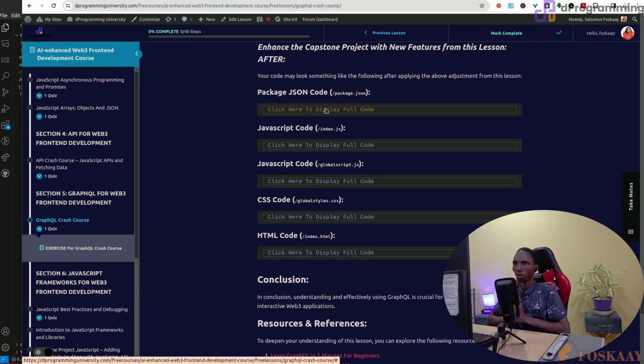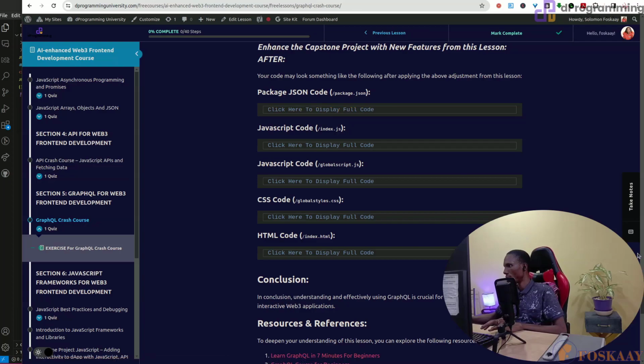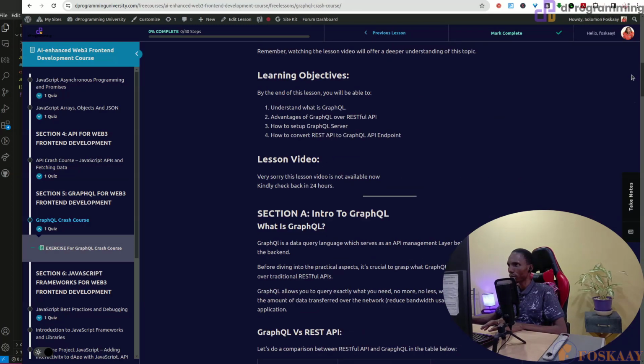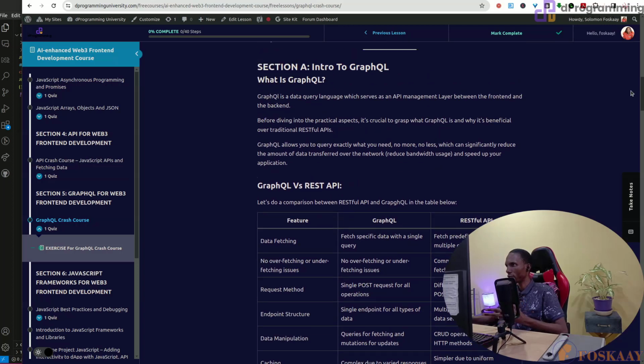First, when we started, we learned about GraphQL being a kind of what you use when you have a complex dApp and you want to handle a lot of back and forth API calls.